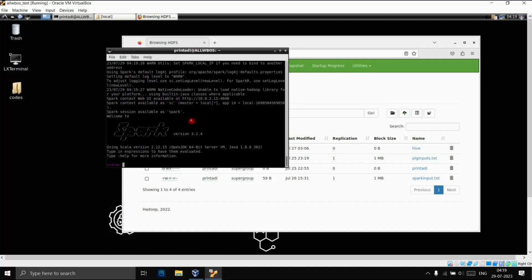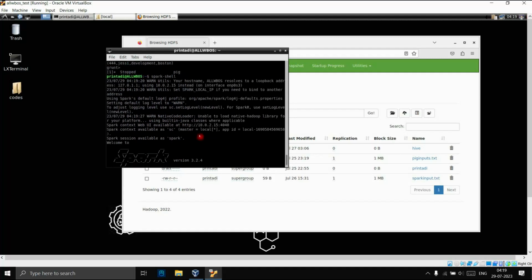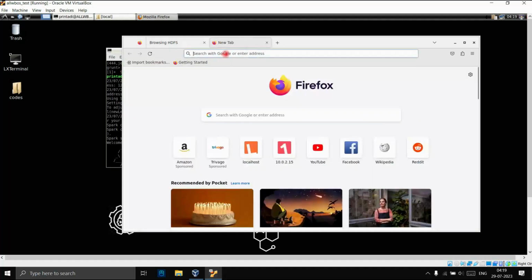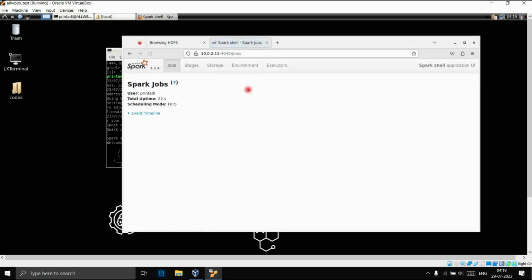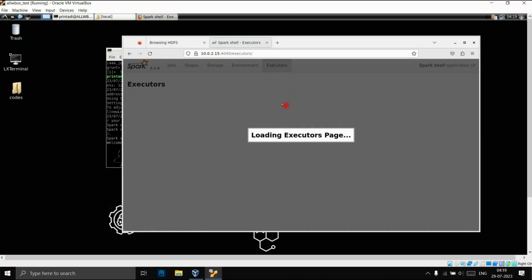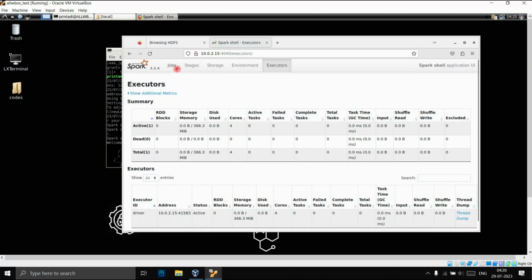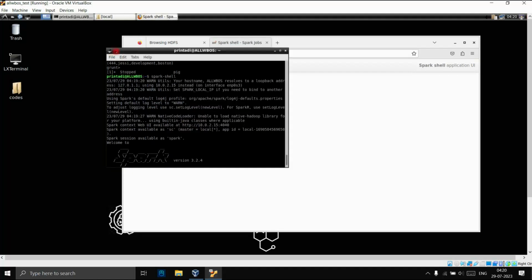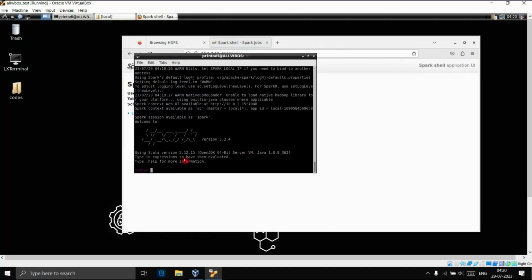Okay, so our Spark shell is being initialized. It's working fine. It is working on a Scala 2.12 version, and this is the URL on which Spark is being hosted. Okay, so paste and go. So right now we are not doing any job, that's why it's empty. Nothing is over here, everything is zero. Okay, fine. So we have done nothing, that's why it's pretty empty.